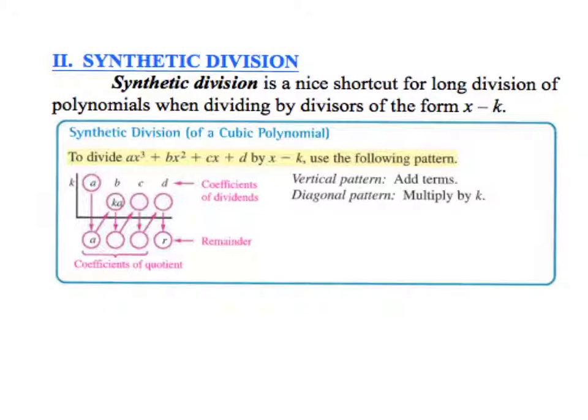that you're going to be able to take whatever is this last number and you're going to put the opposite inside the box. And then what you do is you bring down all of your coefficients from your problem and bring them down into the first row. Bring down the first term, so whatever your first term is, that's going to go below the line. And anything below this line here, you're going to end up and multiply by your k value up here. Also remember this last number here. This last number is always going to be your remainder.